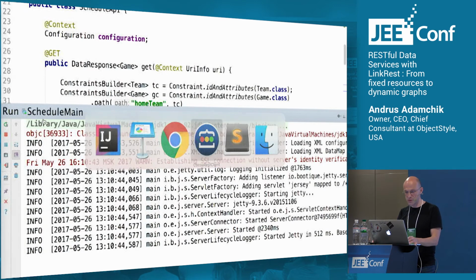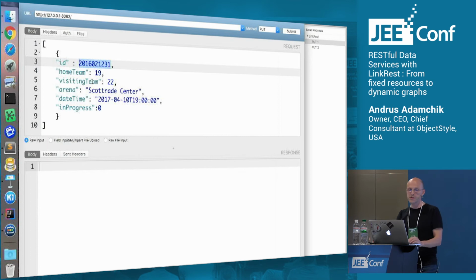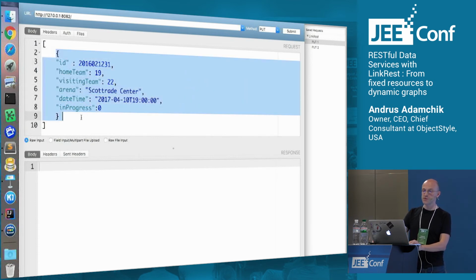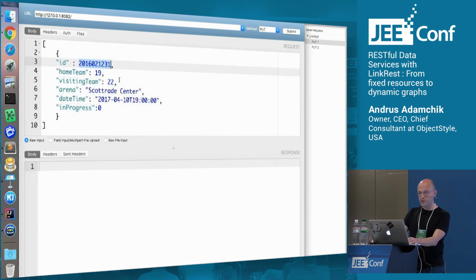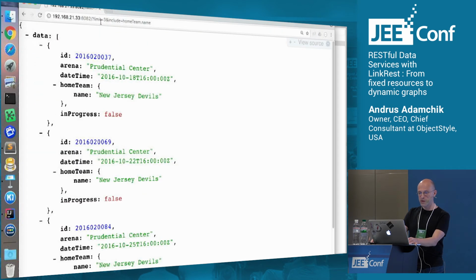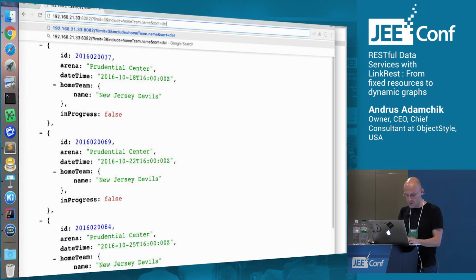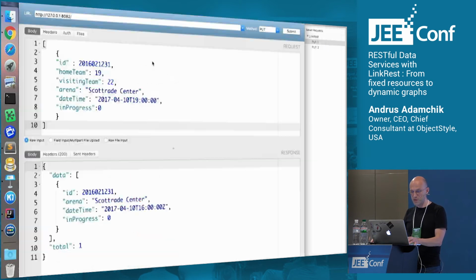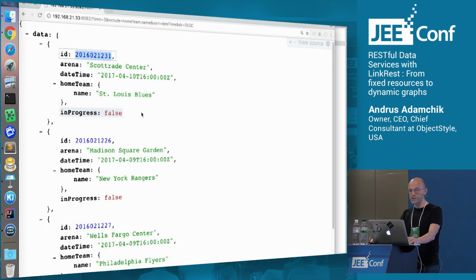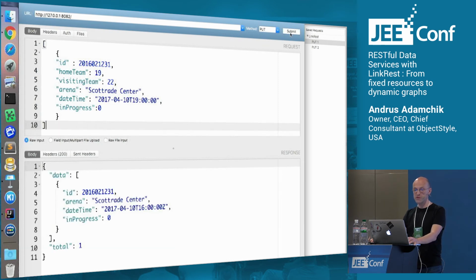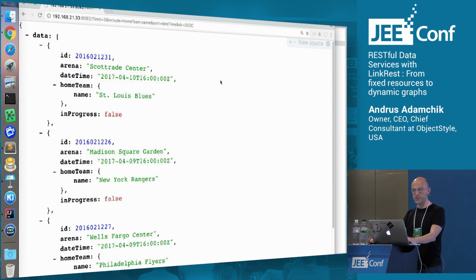Since I cannot send a PUT request from the browser, I have it here in this Cocoa REST client. Here is a new game that I want to insert. It has a new ID and everything, so it doesn't conflict with any existing games in the database. So I just submit it. Back in the browser, I will need a special sorting to see it, because it goes to the end of the list. It's a new game with a newer date, so let's sort by datetime in descending order. Datetime, descending, and here's our game, 231. So this game got inserted. If I keep submitting it, it will work, of course, but nothing will happen to our data. It's idempotent, so it's only that same game.